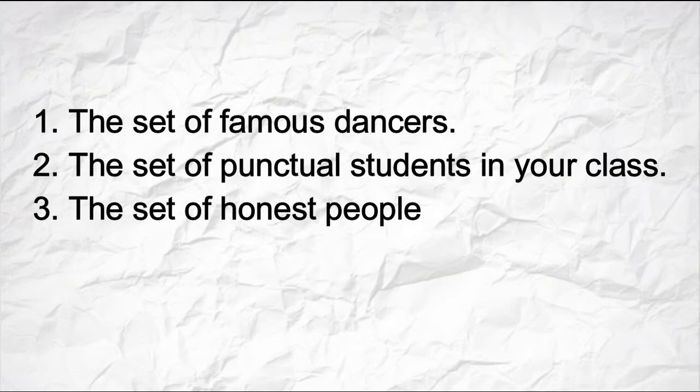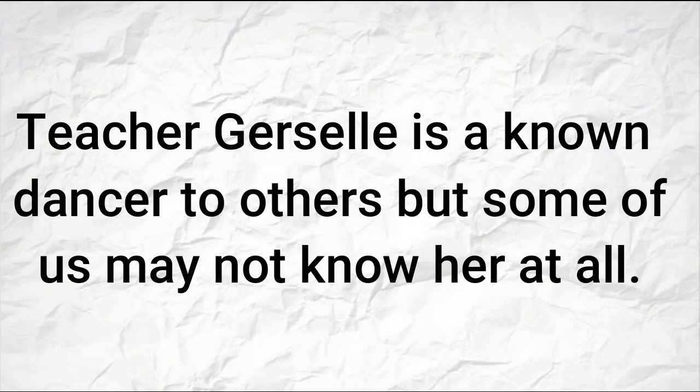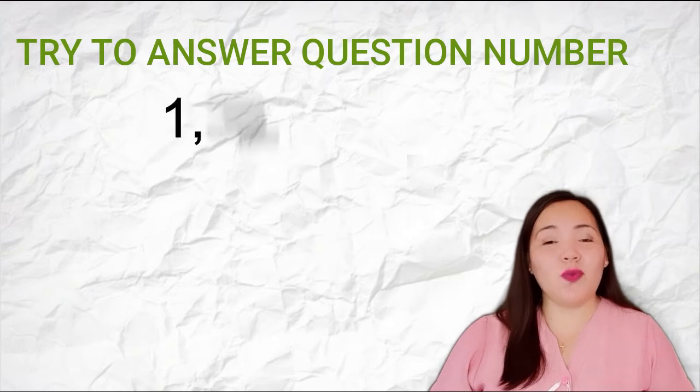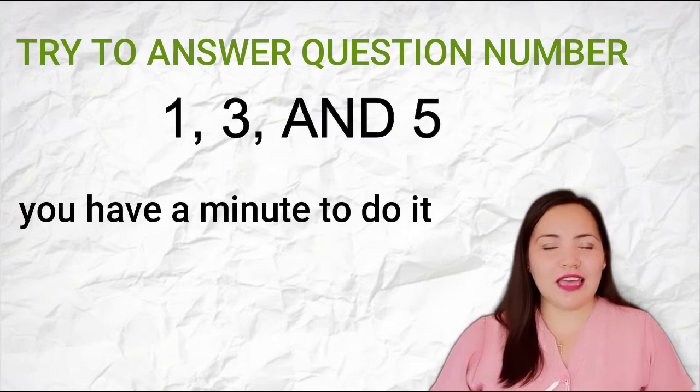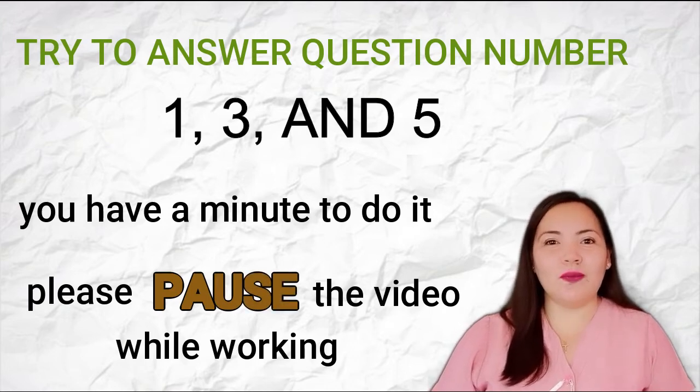Take a look at these sets. The sets given are not well defined since people will have different points of view on famous dancers, punctual students, and honest people. Teacher Jercel is a known dancer to others, but some of us may not know her at all. You will try to answer questions numbered 1, 3, and 5. You have a minute to do it. Please pause the video while working.